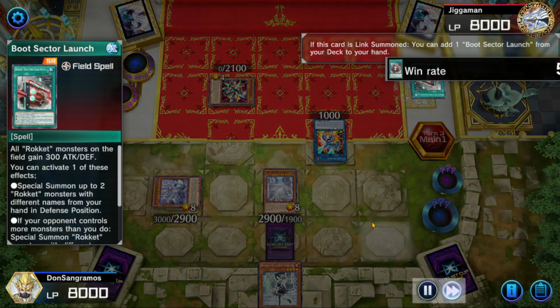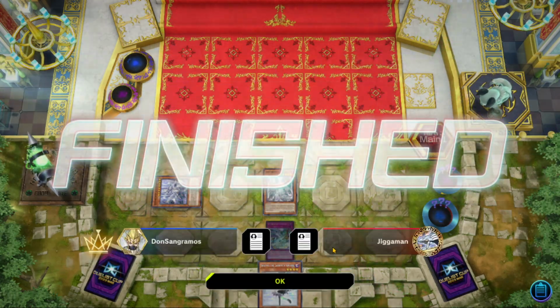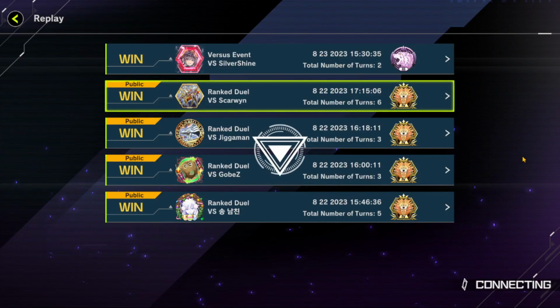So he grabs Boot Sector Launch, and they just scoop it up, because I think they figured out what I was going to do. Sorry, Jigga Man. Let's go to Scarwin.